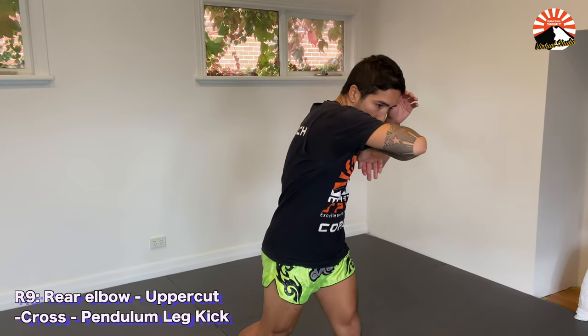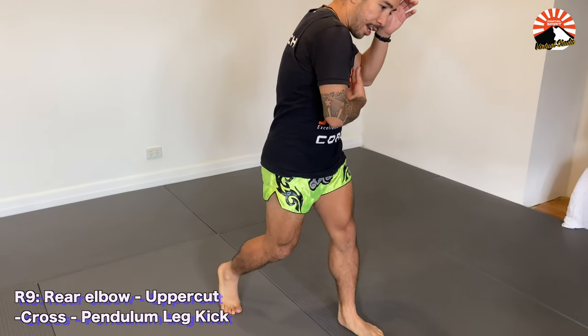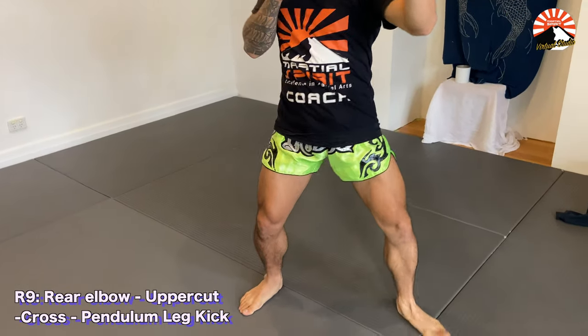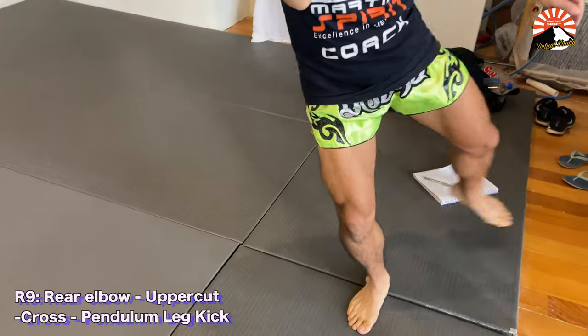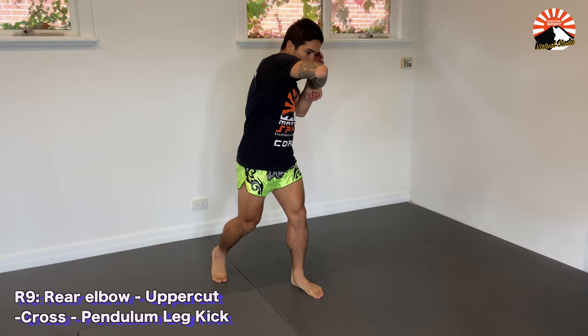This next one is going to involve some more complex footwork style stuff. So we're going to string together a rear elbow. From here, we're going to do a stagger step forward and unwind the body at the same time with an uppercut, cross, and then a pendulum lead leg attack. Okay, so one more time. So this, rear elbow, unwind the body, uppercut, cross, pendulum straight.